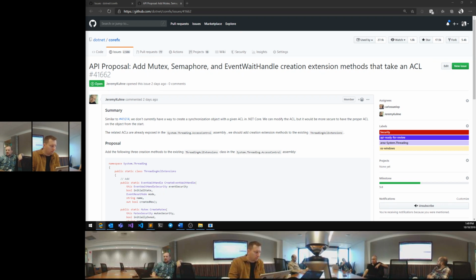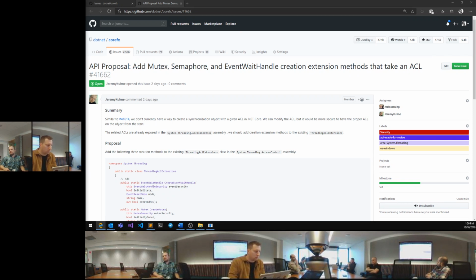I'm pretty sure it's been like 2 days since I looked at this. But I'm pretty sure they're all constructors. I don't think there are any static methods. There's a lot of constructors on them. Mutex in particular, now there is a caveat with this thing. This one is awkward because we don't provide a way to provide a handle.